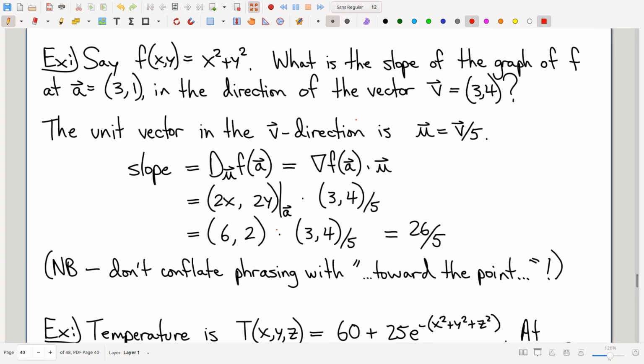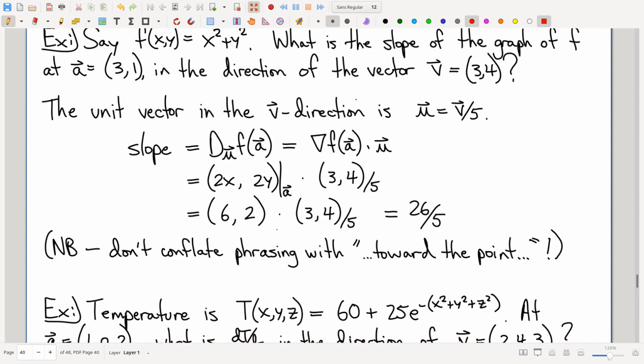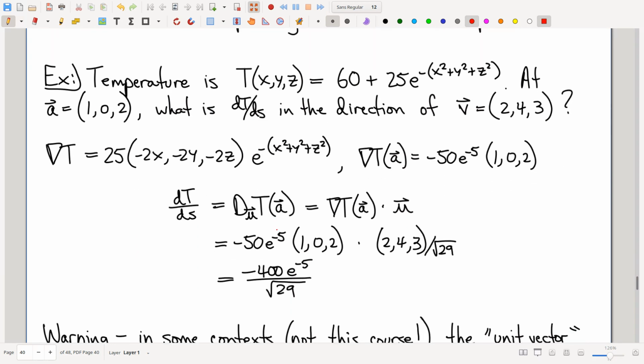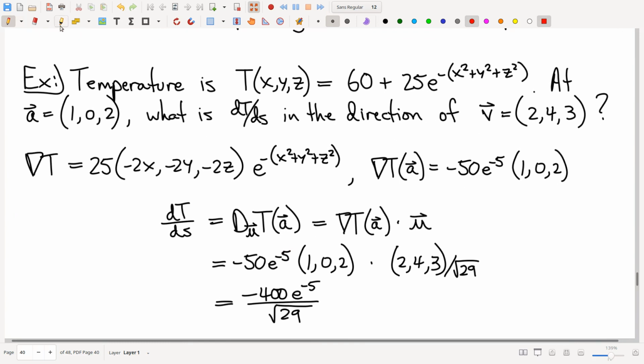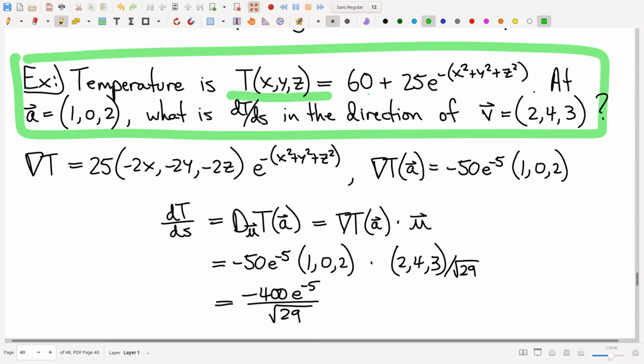The next example is really, really similar, a little bit different, not much. Here we're not looking at a graph. Here we are looking at temperature as a function of location. So again, one of my favorite examples, such as in this room, temperature depends on where you are. Written in coordinates because, I confess, coordinates are really convenient, and I'm not anti-coordinates.